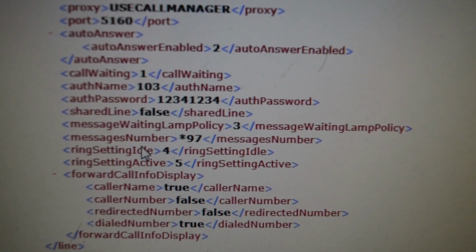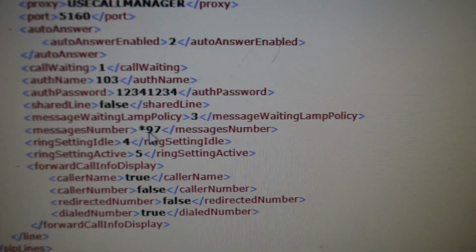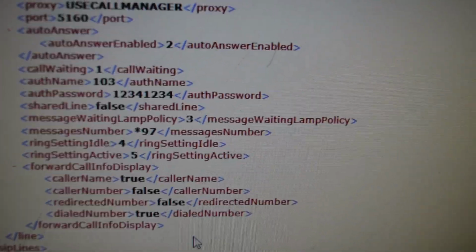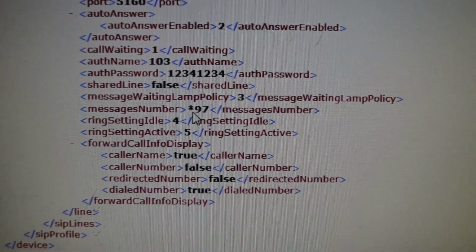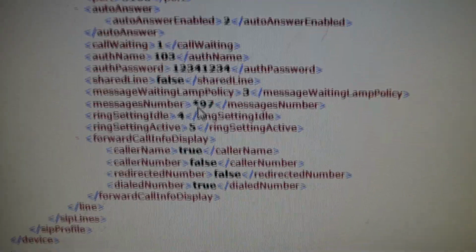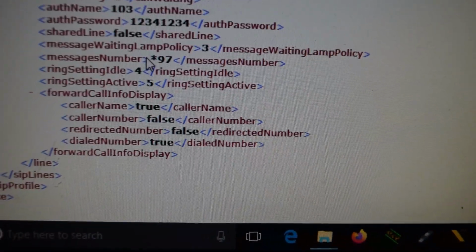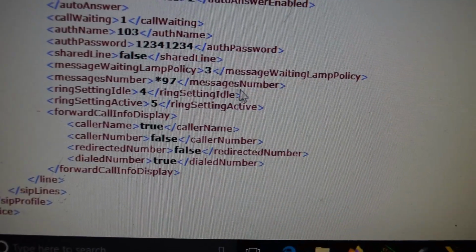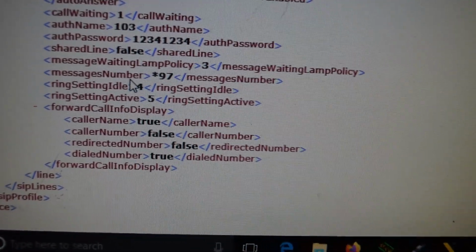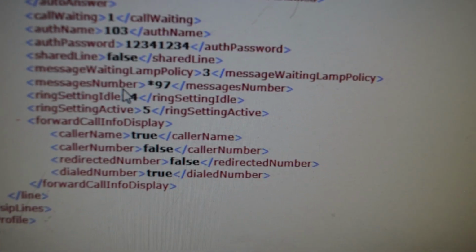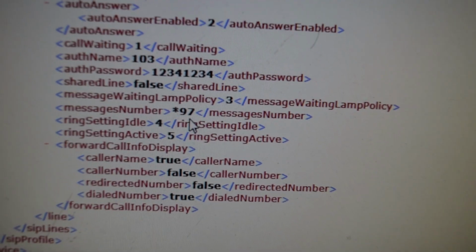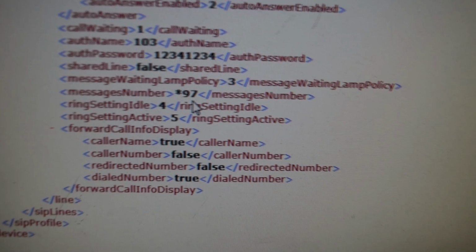And usually the extension number in FreePBX for voicemail is *97, so put that right there. And that looks good for a configuration file. When you are editing this configuration file, only alter anything that is in between the greater than and less than signs, because everything starting from the greater than or less than sign and beyond is part of the template, and you do not want to screw up the template itself, or else the whole file is rejected and it will indicate errors in the TFTP server.